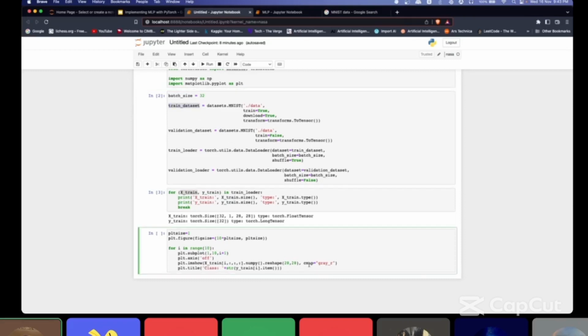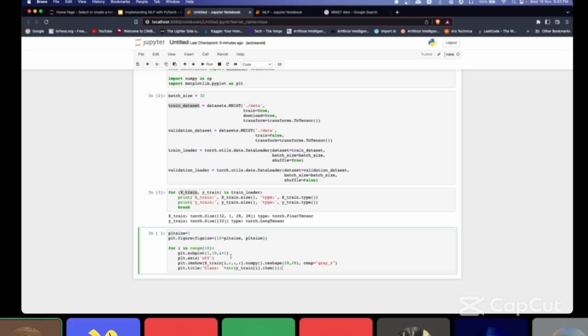And just to give you guys a refresher, all images are represented through pixels. Each element in the vector represents a pixel. The first element in the vector represents the pixel value at the 0th position, the second one at the first position, the third one at the second position, and so on, all the way up until the end. So that's how images are represented as vectors or matrices.